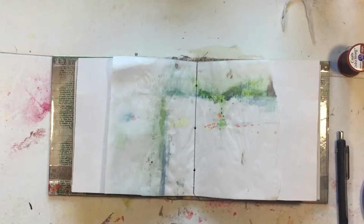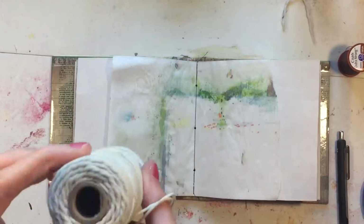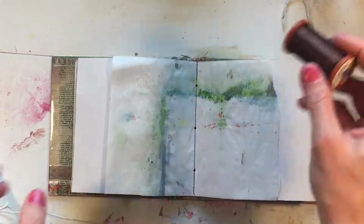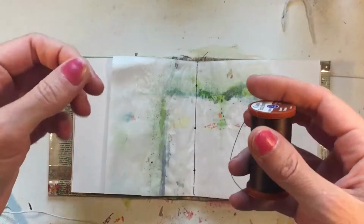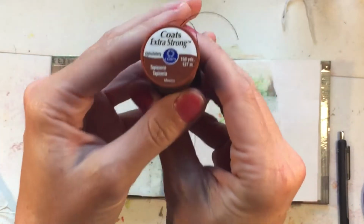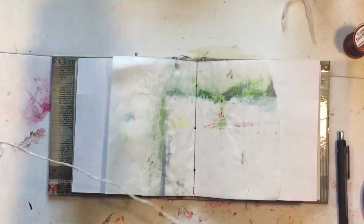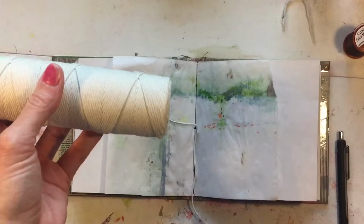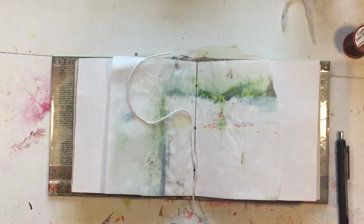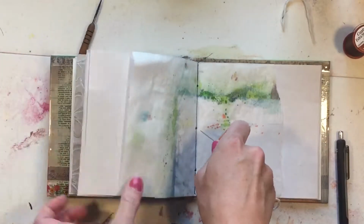So it depends on what you want to use. There is this kind of string. It's not twine. Is it twine? Oh, I don't know these things. And then there's like floss. That is upholstery thread, so it's really strong. So you can use any kind of thing like that. I decided to use this kind of off-white string because I just thought it looked sort of vintagey.